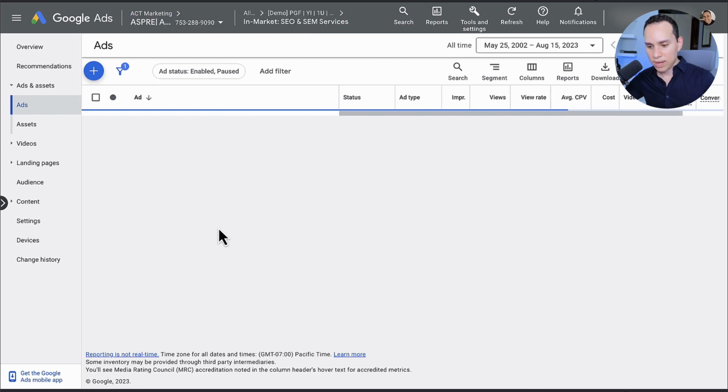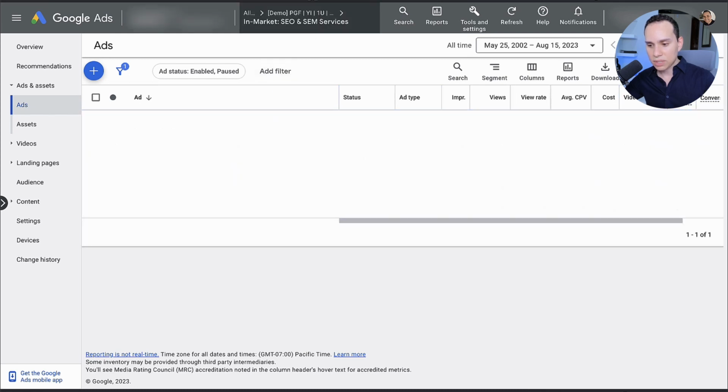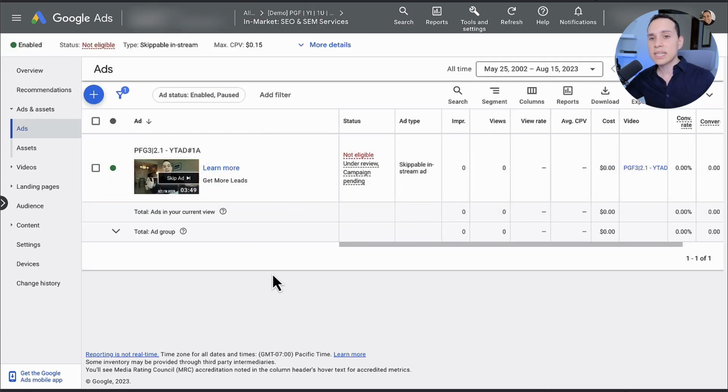And so once I've saved this ad, I would go back and of course upload at least 3 more, right? So you want about 3 or at least 2 more. You want 3 to 5, at least 3 to 5 videos in here. So YouTube and Google can kind of rotate through and figure out which one works. Most of the time it's just going to choose one and then use it for everything.